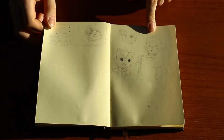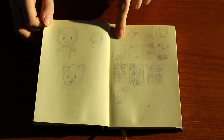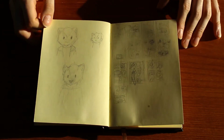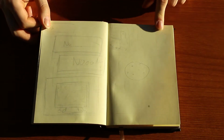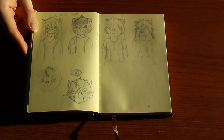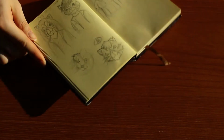I think this might have been Flux's brother again. Then just some chibi designs for Flux and then more sort of comic thumbnails. These were much smaller thumbnails. This was just me sort of planning out where I wanted the panels to go. And then more sort of draft sketches of the comic pages. And a cookie for some reason. What is this? I think, was this more brother designs?